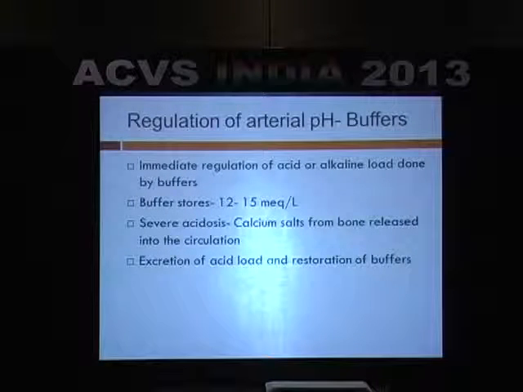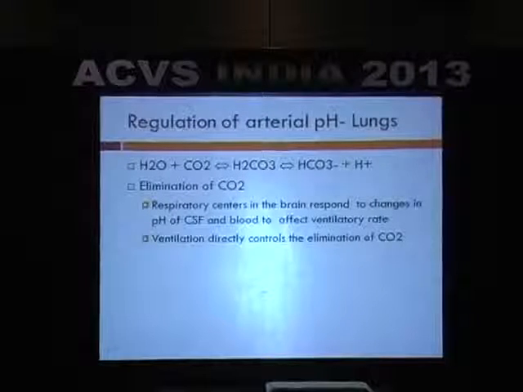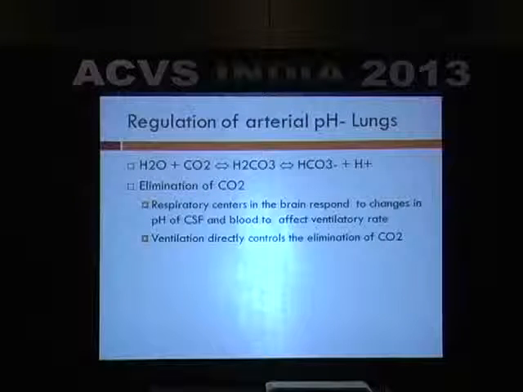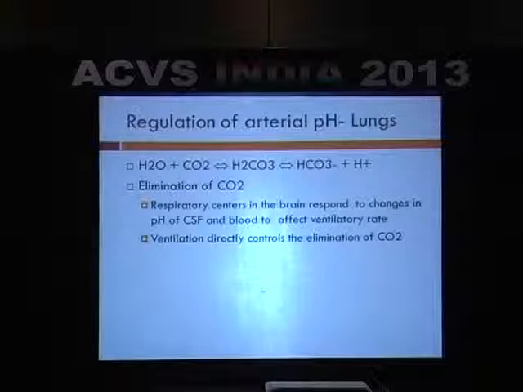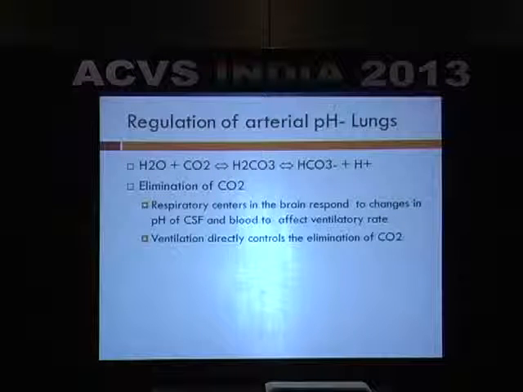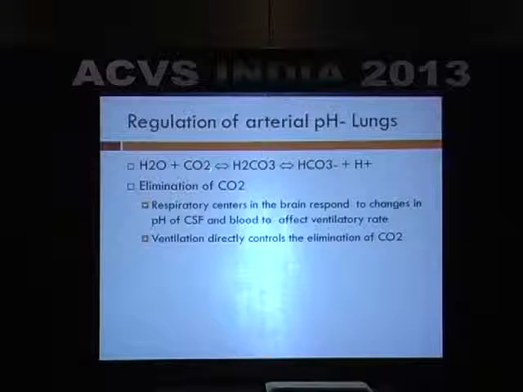So the kidneys try to excrete this acid load and also try to restore the buffer so that it can be used for further acid and base insults. The carbon dioxide is produced because of the metabolism. In the tissues, it combines with H2O because of the carbonic anhydrase enzyme, and it splits into bicarbonate and H+. H+ is taken by the hemoglobin, and the bicarbonate is transported in the plasma to the lungs. Again in the lungs, the reaction occurs in the reverse direction because the lungs are always eliminating the CO2.